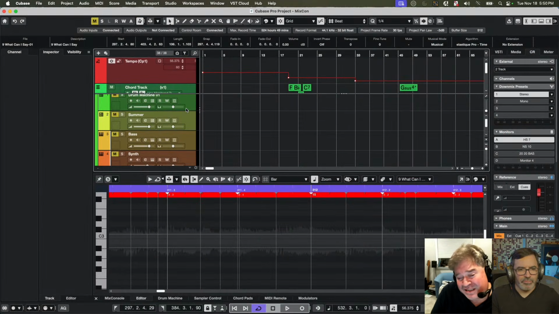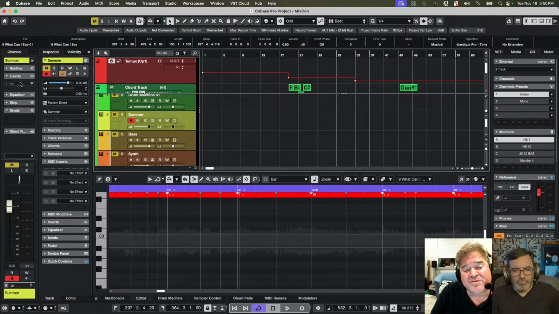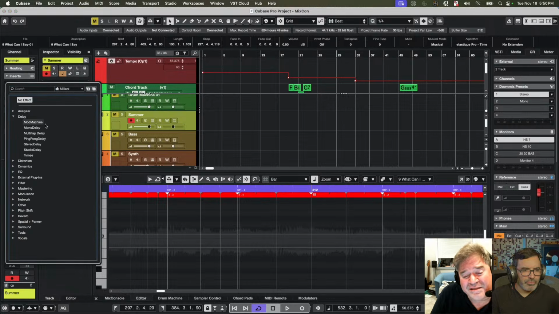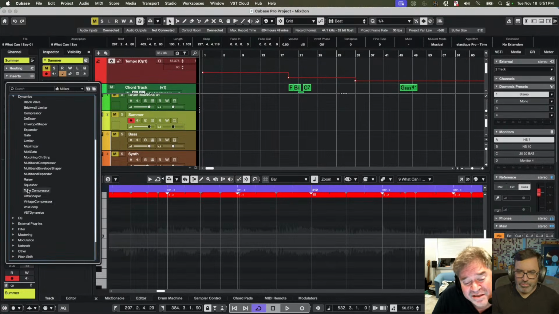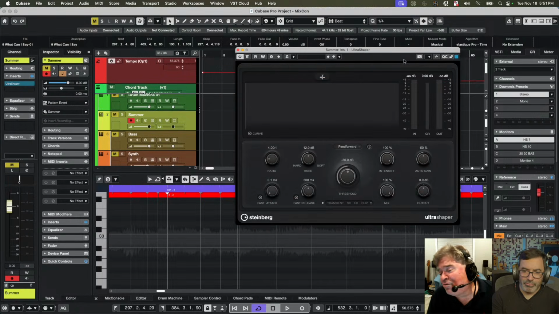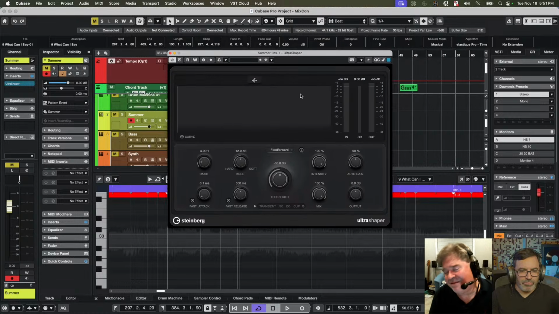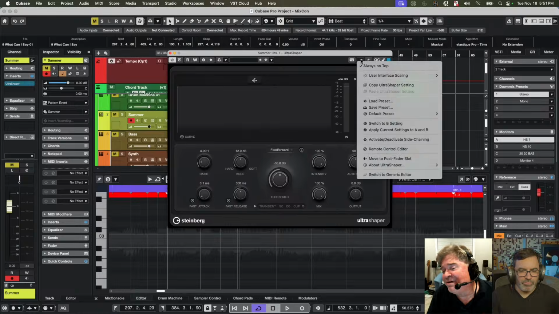Also, one of the updates that has happened is with Groove Agent, which has been updated as well with a lot of new features and a resizable user interface. In talking about resizable user interfaces, one of the things that's awesome is, if we open up a plugin, we'll just do one of the new dynamics plugins, which is called Ultra Shaper. What's cool about this plugin is it's an auto gain compressor, so you could get that compressed sound without having to do makeup gain afterwards.